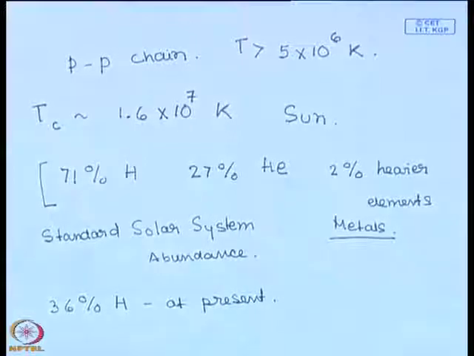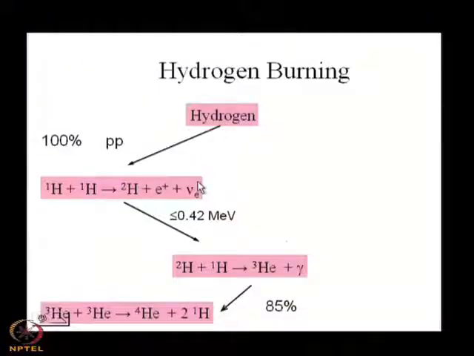Now, the PP chain has several possible pathways. There are a variety of pathways, different paths through which the PP chain can finally convert hydrogen into helium, and we shall start off by discussing the most probable pathway. This diagram here shows you the most probable pathway in the PP chain. You should bear in mind that there are other pathways possible, this is only the most probable pathway.